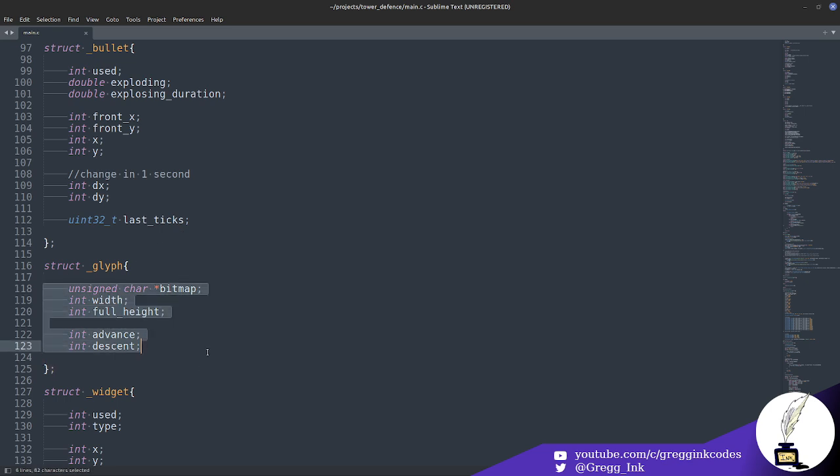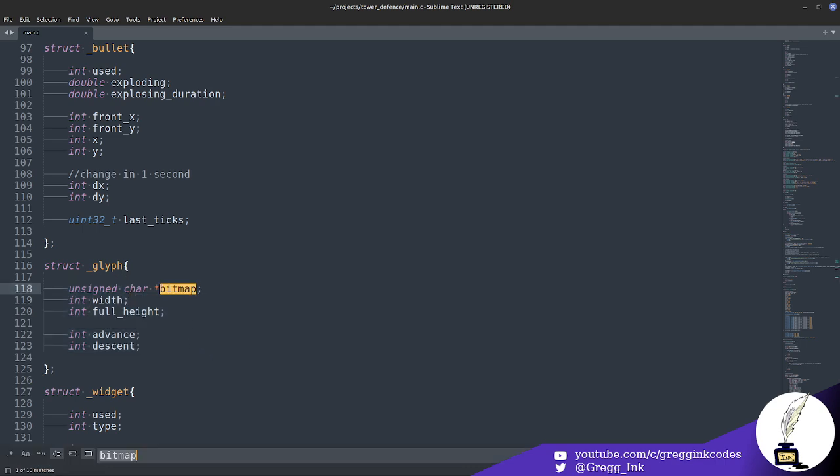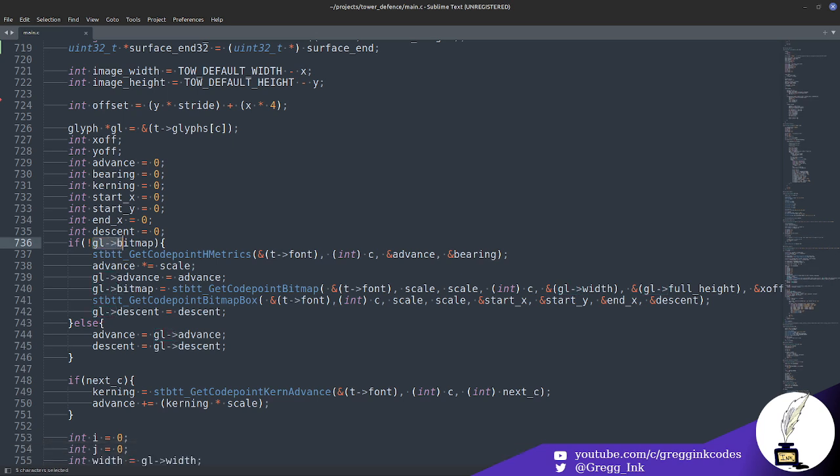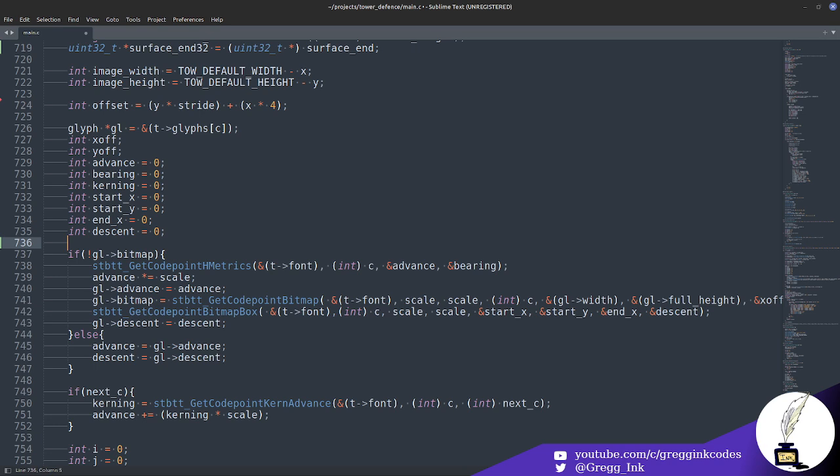Here it makes no mention of scale. So it's for the default scale. The bitmap is going to be here. So okay, maybe I'll do it now. Okay.